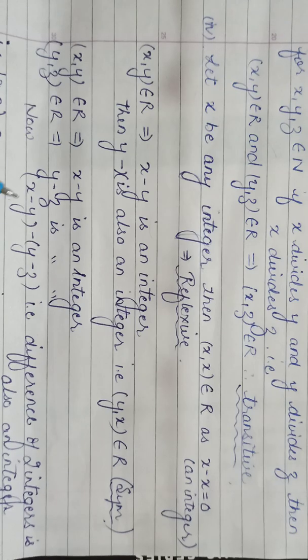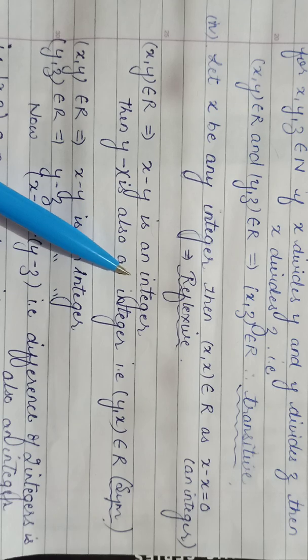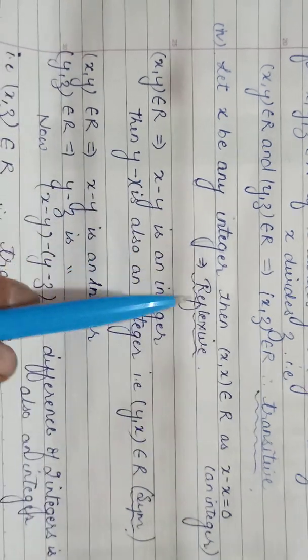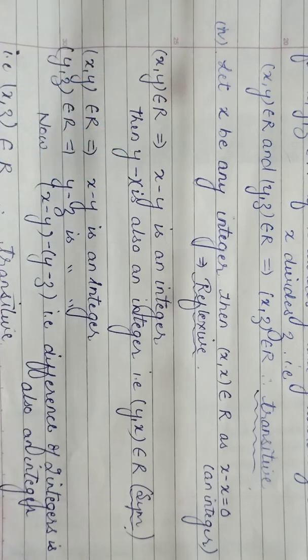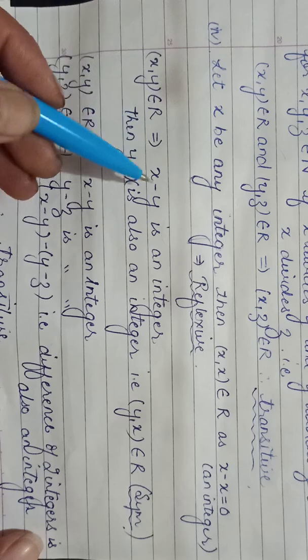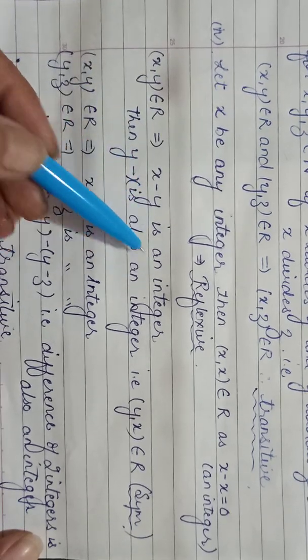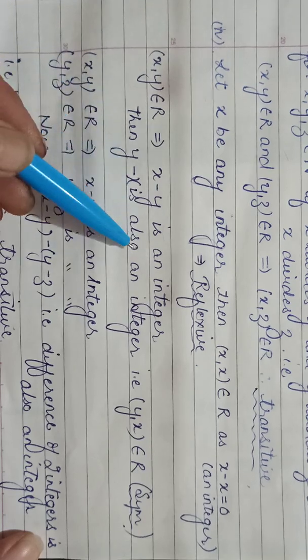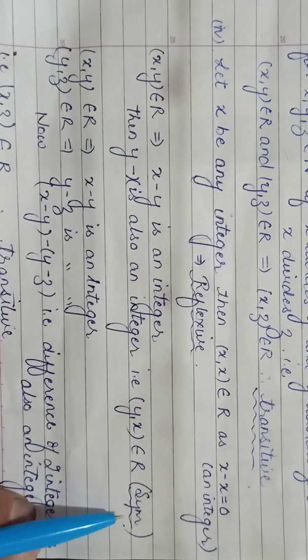Okay, children, so I was discussing this relation where the difference of two integers is an integer. Reflexive I had explained. Now for symmetry, I think I had explained too, but it got disconnected. Anyway, I'll continue. If (x, y) belongs to R, that means x minus y is an integer. Negative of an integer is also an integer, so (y, x) also belongs to the relation, so the relation is symmetric.